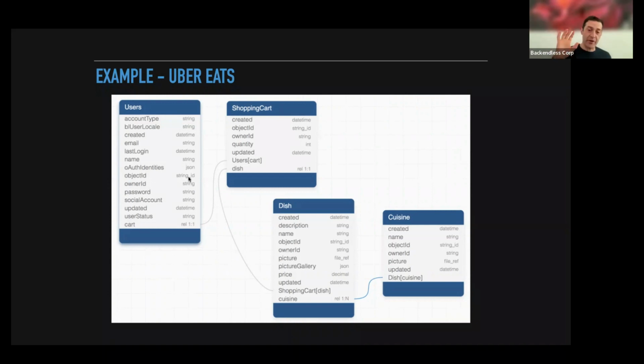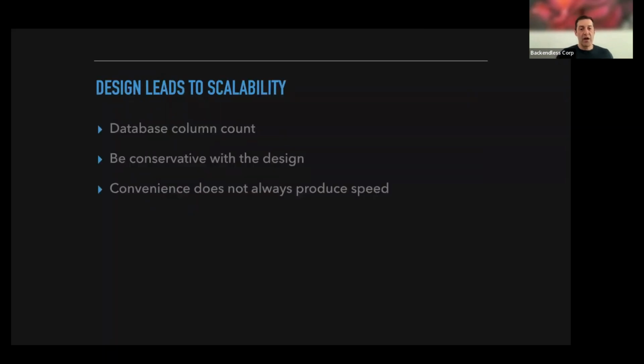So you define the schema, you define the relations. That becomes really the core of the map of your application captured in the database. Once you have that schema, you can start identifying the spots that will impact the speed of your application and scalability. Namely, database column count. If you notice that your table grows to the point where you have so many individual columns, and you can actually put quite a few columns, let's say with Backendless, you can have more than 100 individual columns in a single table, to me, that would be a warning sign.